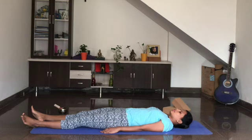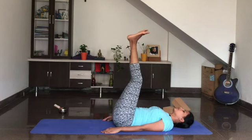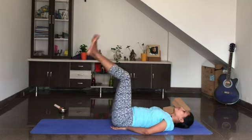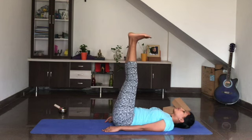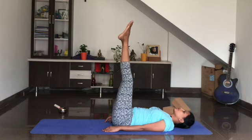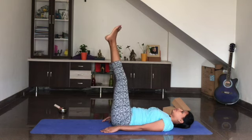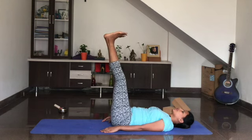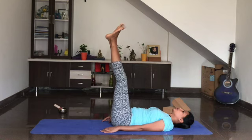Take a normal breath in and breathe out. Now lift both the legs up. If you wish to, you can place your palms under the hips to give a little support, otherwise directly lift them up. Now we will just rotate the feet clockwise, keeping the neck and the shoulders relaxed. Continue, then reverse — opposite direction. Very good, continue doing.